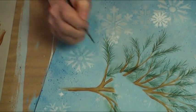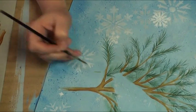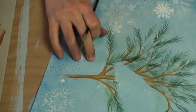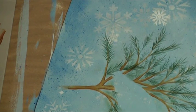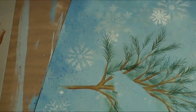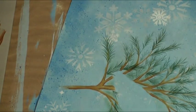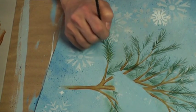Okay, next we're going to go a little bit lighter. Now what's going to happen here is going to be something interesting. This color sits back on the background a lot better than this dark color because this background is a medium color. This is a medium green. And that's why we have this eraser. It's because I'm a knucklehead. And I dip it in my little dot of water, and I can erase that line right off of there. As I lighten, I might end up lightening it so that it's harder to see these boughs against the background. And that is not my intention.